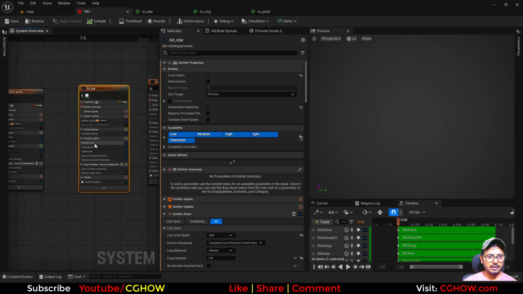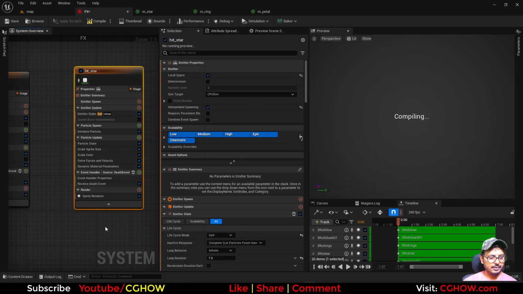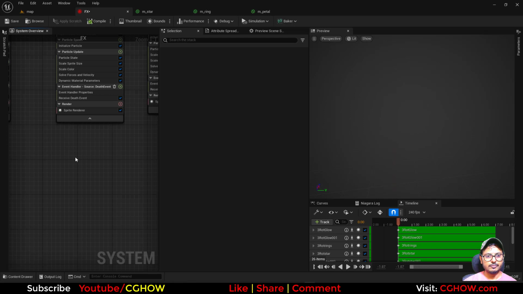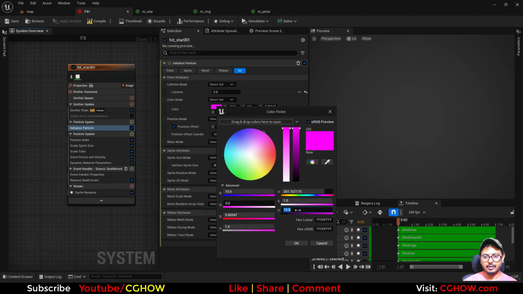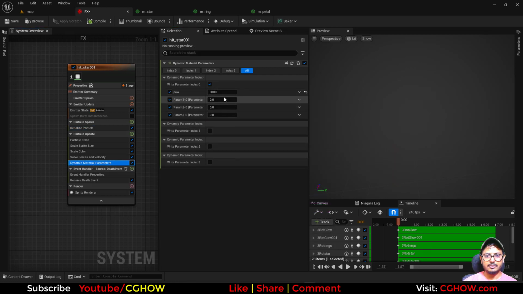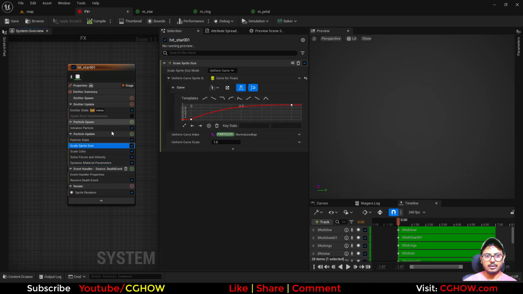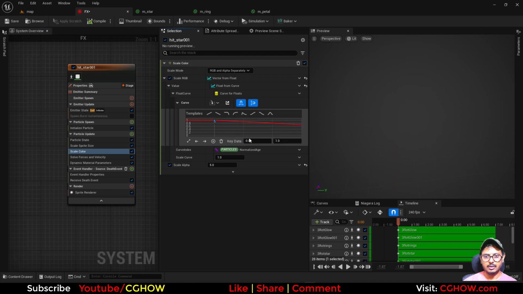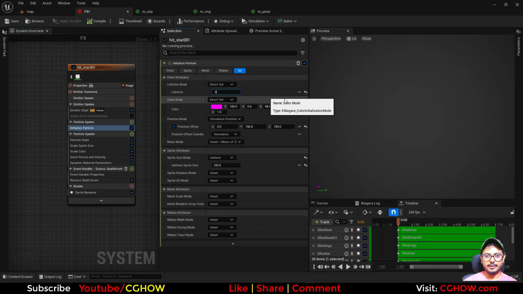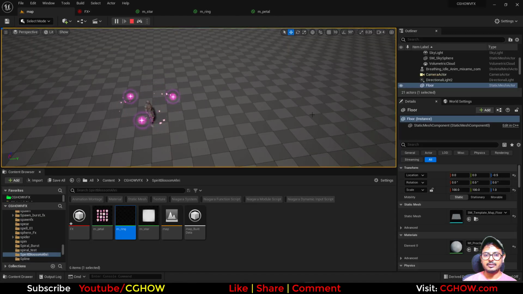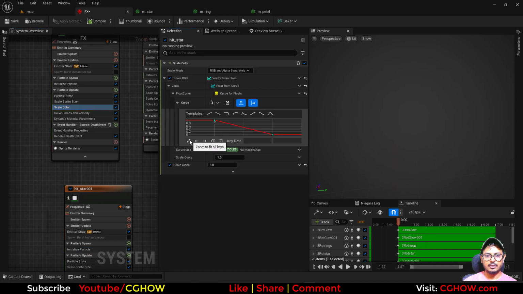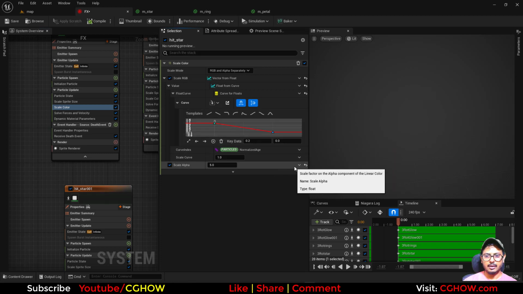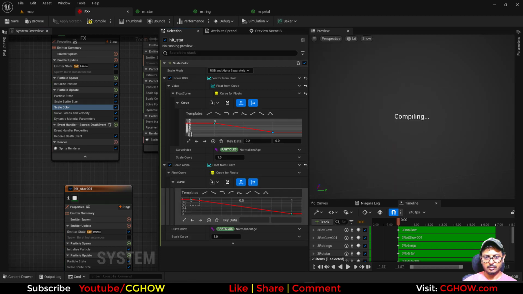Okay. So then one more thing, turn off the random rotation and then copy this hit star and paste it here. And in this one, I'll make it brighter, maybe 100. Size maybe 100. And this I'll also increase. And this curve of color, it will be like 1 after 0.5. Life maybe 0.3. So now there will be a bright core of that star. Cool. And that black star should fade properly. So like this is 0, this is 2, and in here I'll make this curve. So it's actually 5 and should fade smoothly.